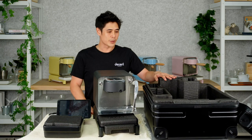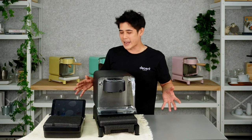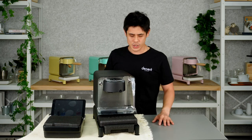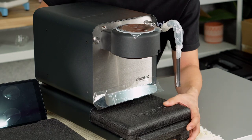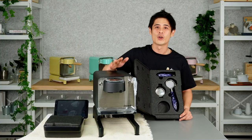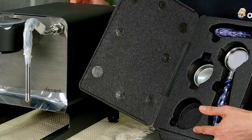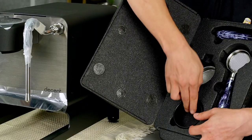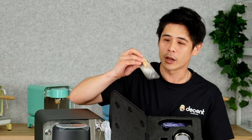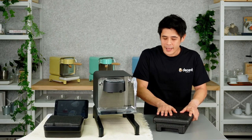Let's make some more room, get rid of the suitcase, put it to one side and start putting the DE1 all together. Now that we've got everything out of the box — and some of you may be thinking there's no portafilter or basket — you'll find that in the compartment just underneath the DE1, which contains your portafilter, your blind basket, and also your group head handle. You can also fit in a decent funnel and a basket in that space. Just above your blind portafilter you can put the puck rake along with its packaging to keep everything nice and tidy during travels.